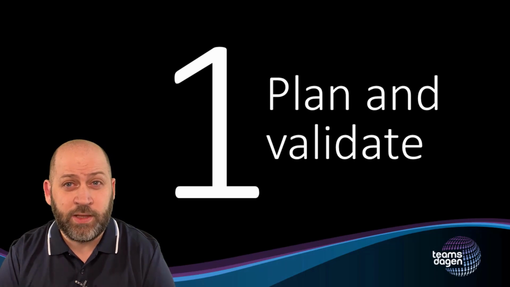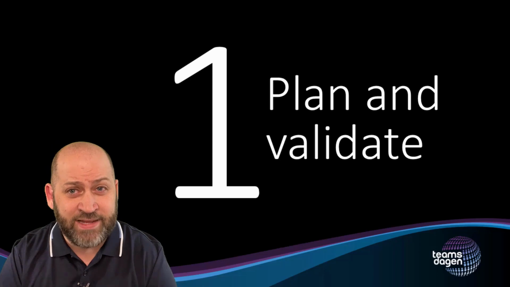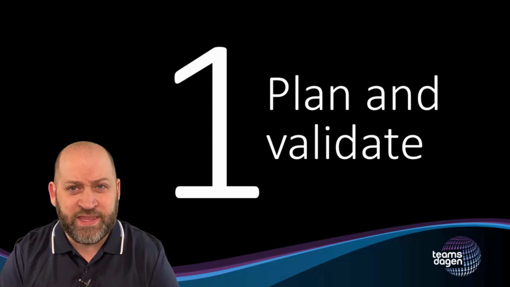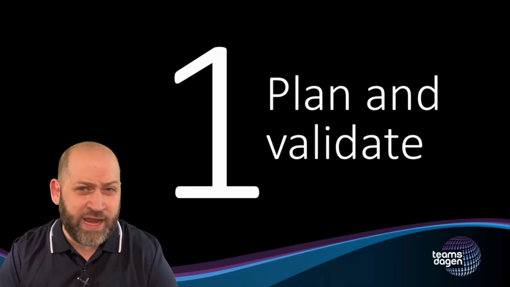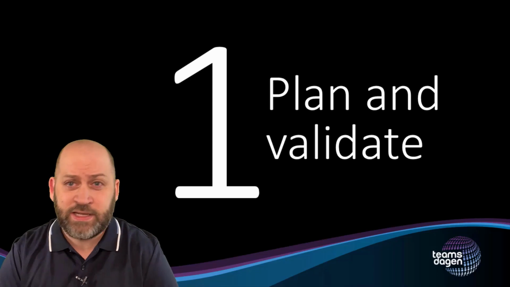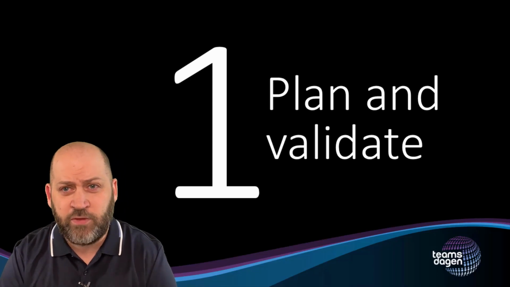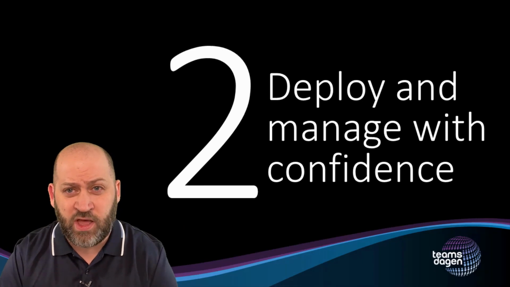So back to the original story. So first, of course, we need to plan and validate. So we spent some time in the lab creating that task sequence to be bulletproof, to work every time. And we needed to plan out the networking and everything else, like Ståle has already talked a lot about. And we have deploy and manage with confidence.